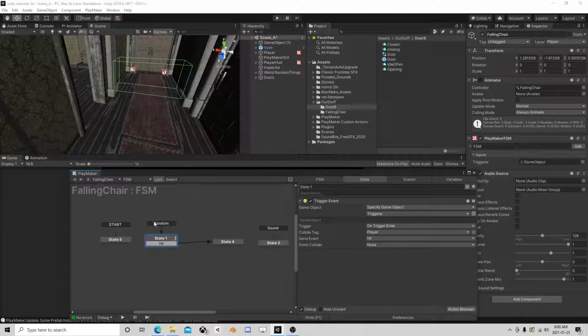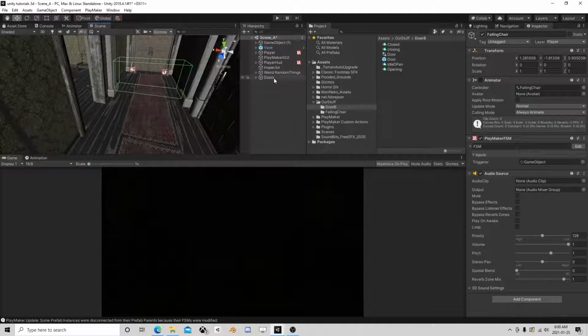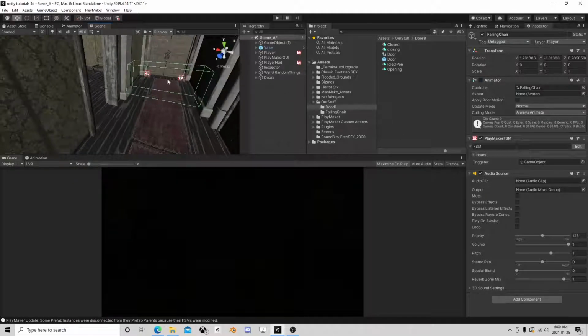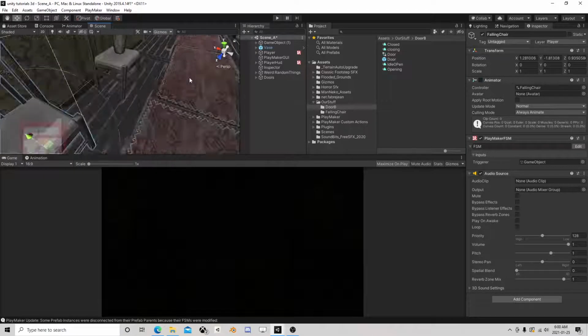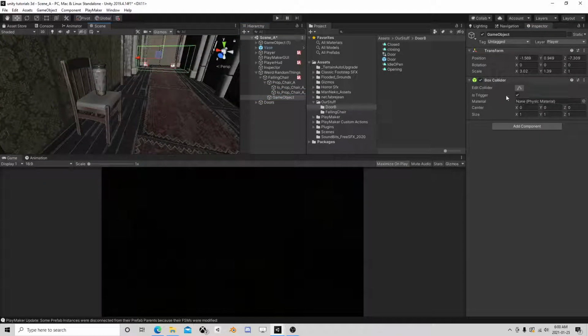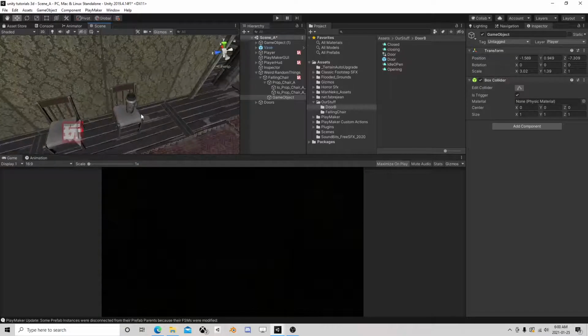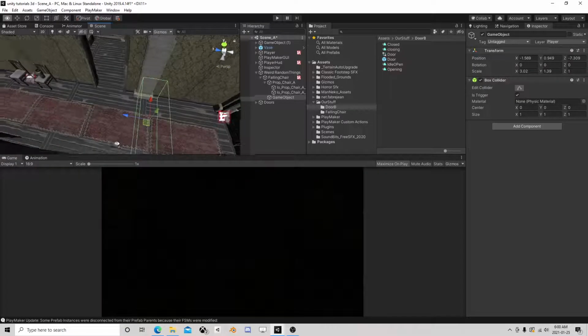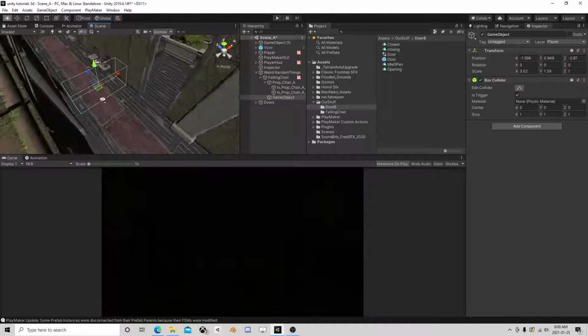All I did was make a global event, stuck it here as random, but nothing calls this yet. And we have a trigger event that goes to our set animator. And the triggerer is that box. So we have our chair, and he has this triggering object. I just made an object, child of the chair, gave him a box collider trigger, and stuck him over there. I can probably move him up here.